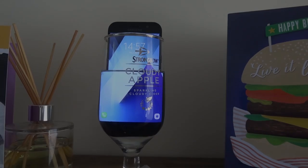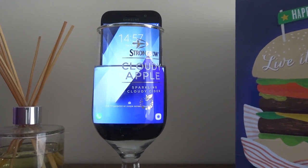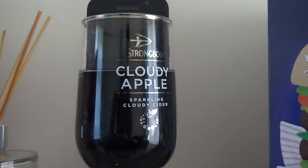We do welcome the 3.5mm headphone jack, and the speaker is now moved up to the right hand side above the power key. Quality is nothing great though, with iffy shrill sound quality and not much volume. The phone is wrapped up and protected with IP68 water and dust resistance, which means 30 minutes in 1.5 meters of water.